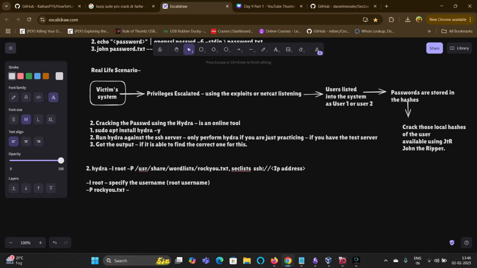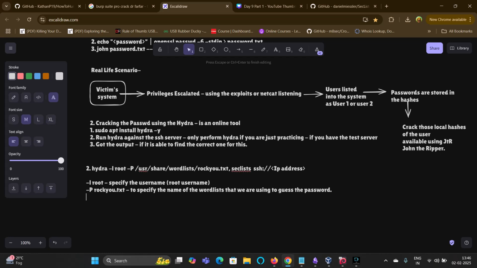rockyou.txt is basically to specify the name of the word list that we are using to guess the password.